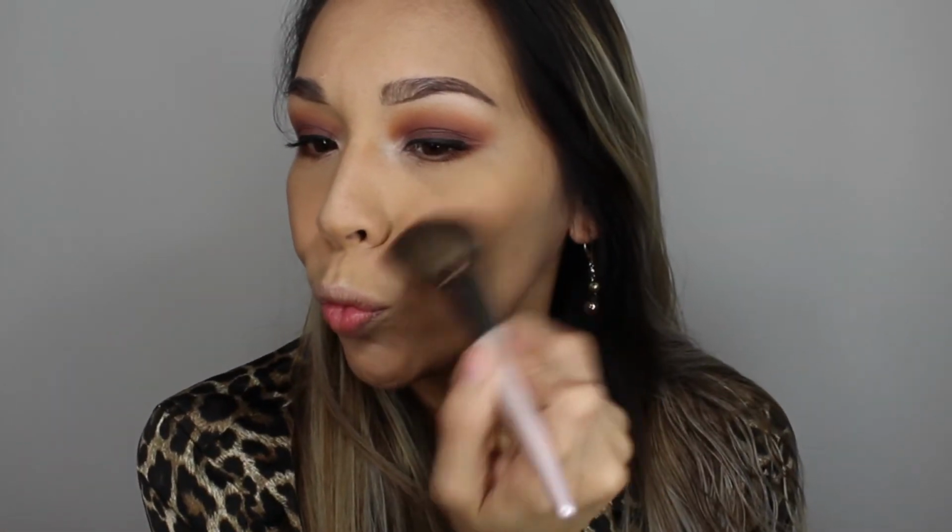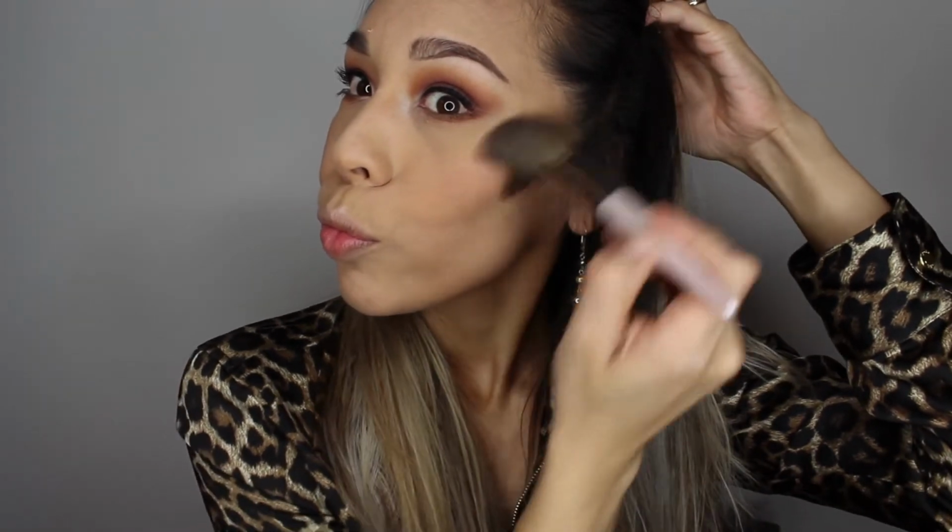I am going to be applying the MAC Sun Basque Blush. And if you've seen my pan video, this is one of the products there. This is probably my favorite blush of all time. It gives a beautiful glow and a very nice color and sheen. And then I'm just going to simply spread a little bit of color elsewhere.